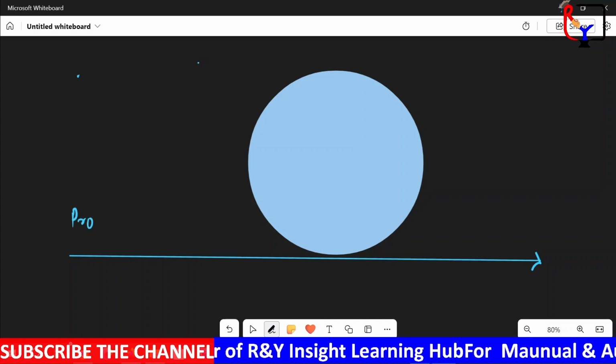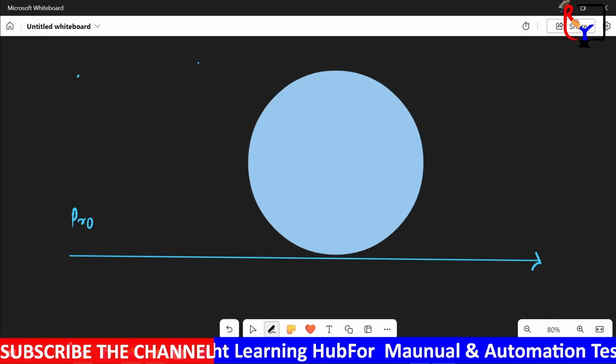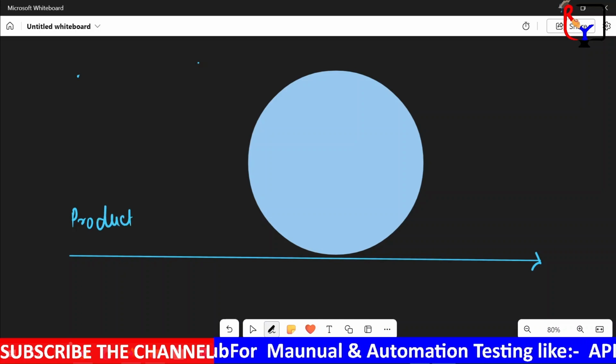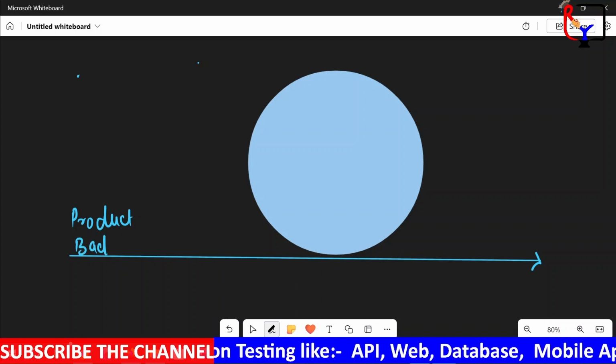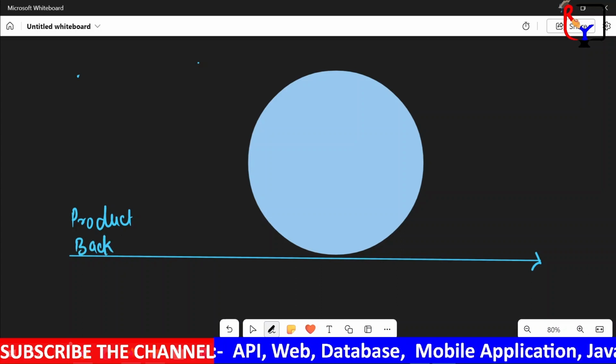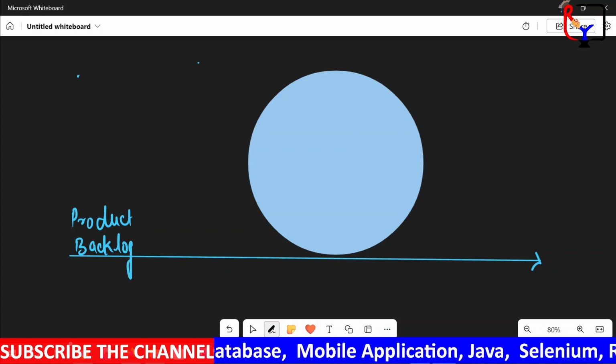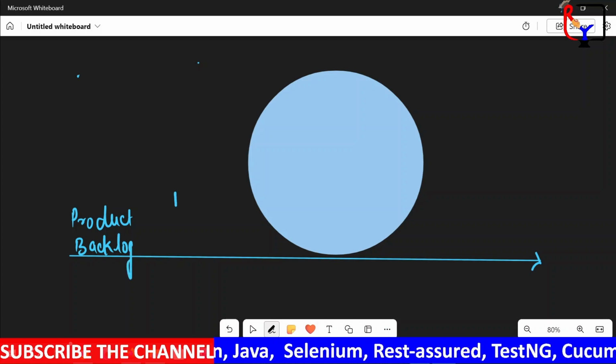So we create a sprint with a product backlog, and design sprint planning.